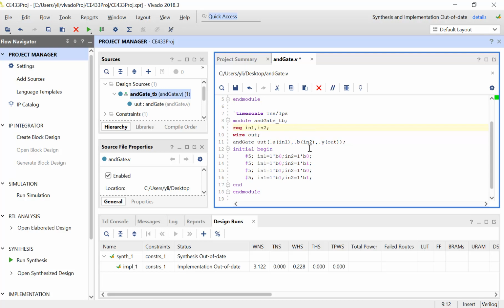So what you can do is just close it over here and reopen it. It should show the updates, just to let you know, okay? So it totally works. It's a really good combination, just using Vim and Vivado. No problem at all. I have never seen any issues, okay? All right, save.